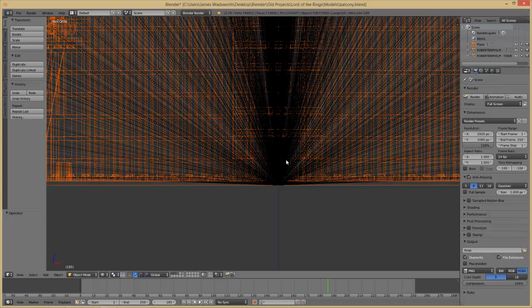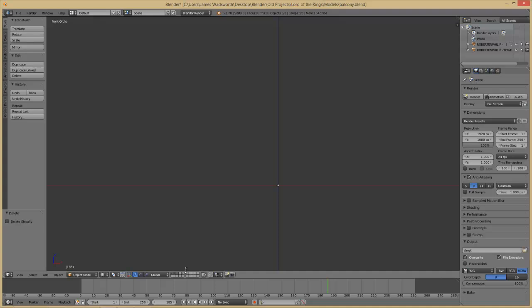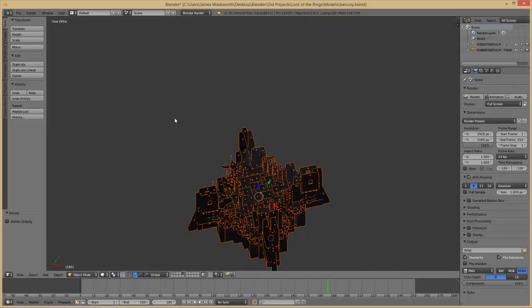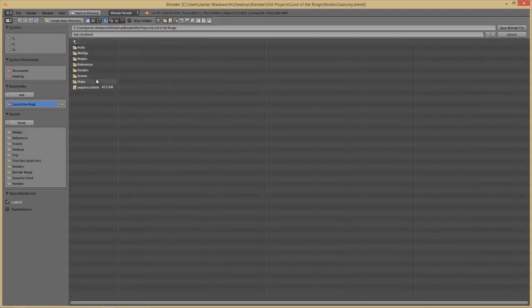I don't really know what the origin point thing is, but apparently we can't delete it. Okay, let's try that again. When it takes a while to delete something, you know you got a big file. Okay, so this is the balcony here. Let's save this again. Okay, now we can go back to our scene.